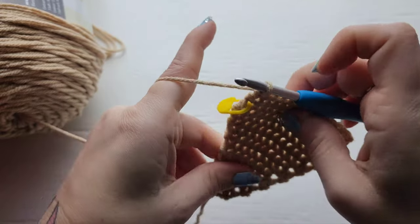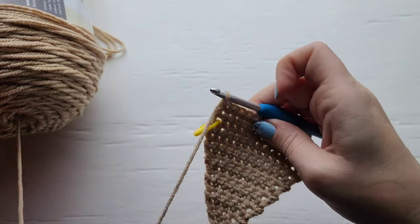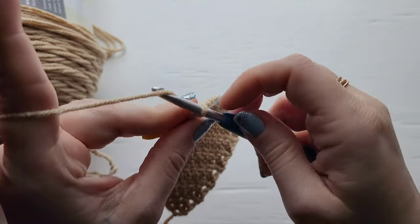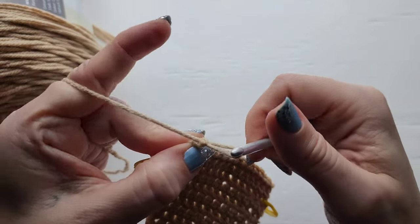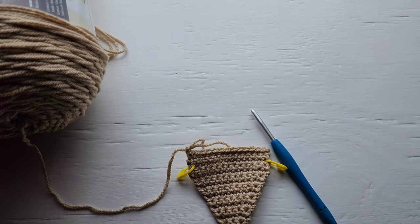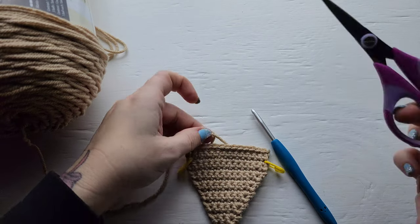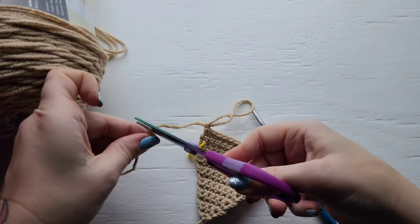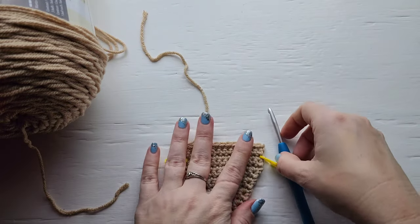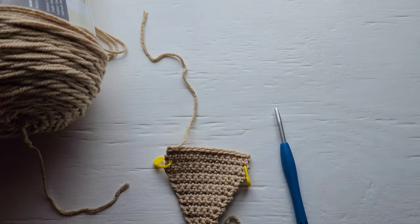So your stitch count is still 13, but now we are going to fasten off our tan. So that just means to yarn over and pull through. And let me grab my scissors. And you can just cut this like so. And then we're going to grab our red yarn.